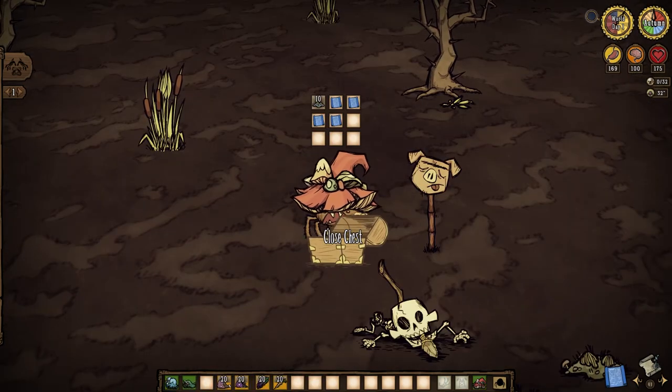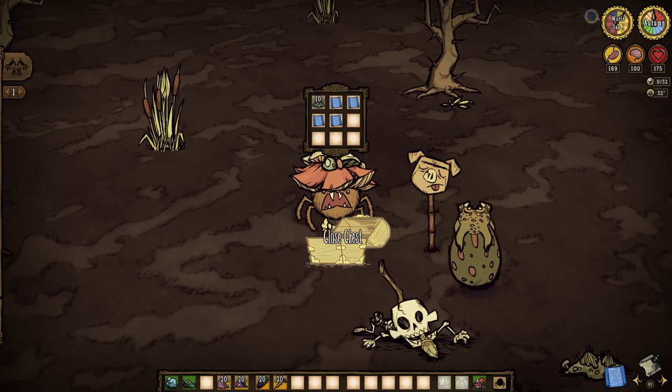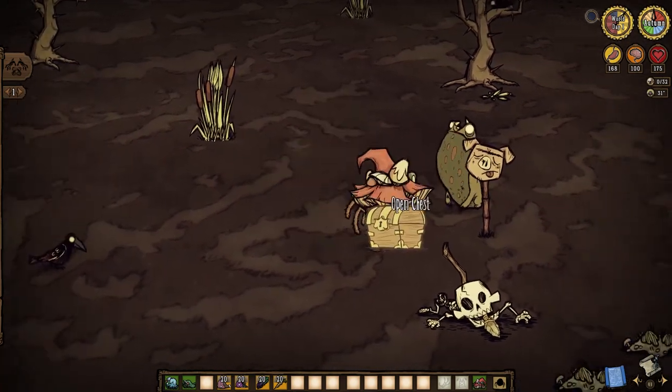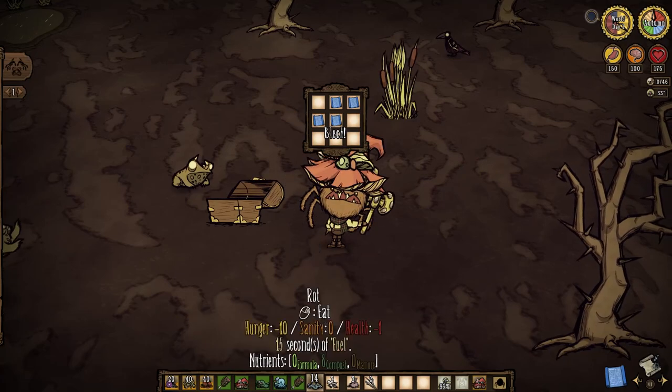Don't fret though, it is just a one-time deal, so either hammer the chest or drop said perishables beforehand to help avoid any mistakes, of course. But here's a good question to end on.